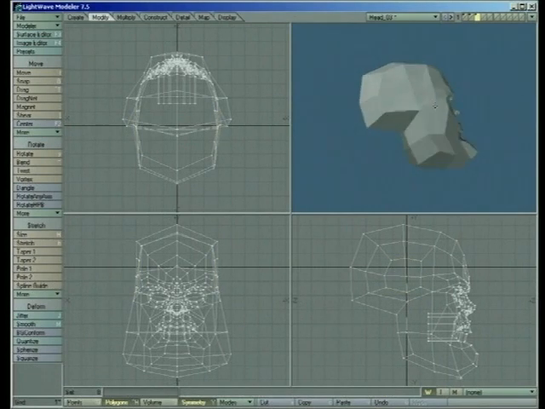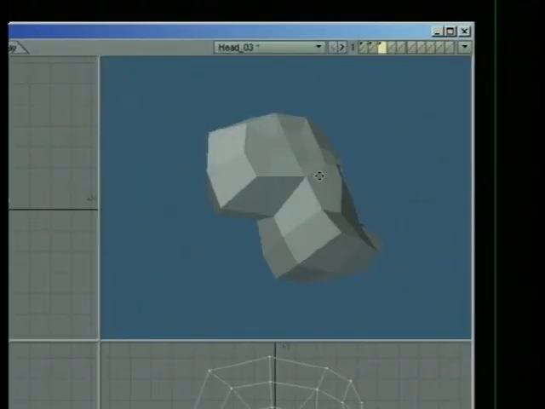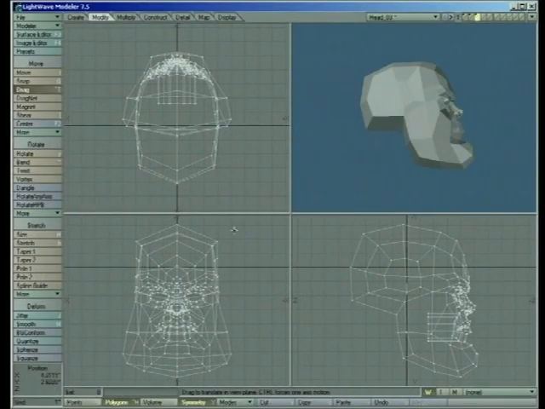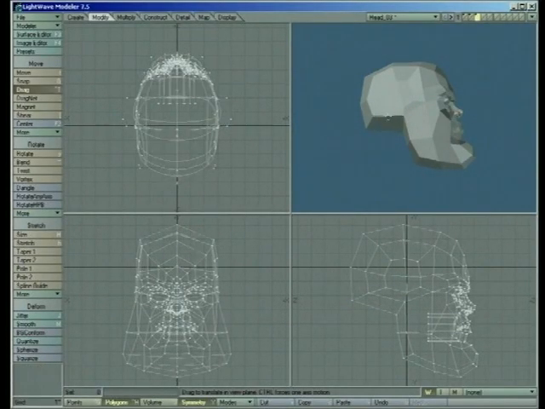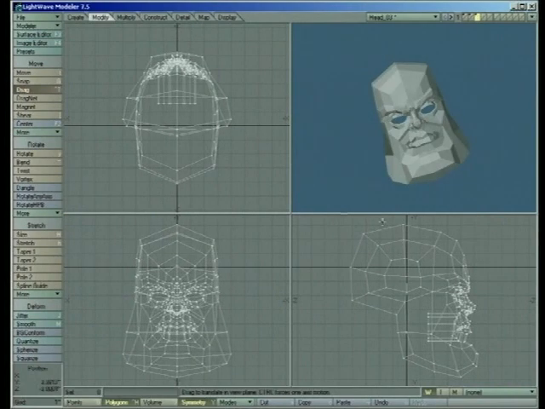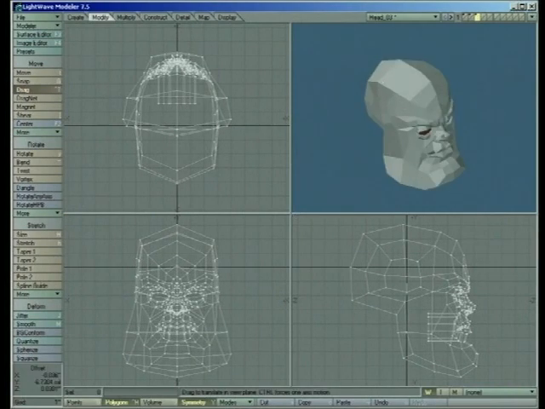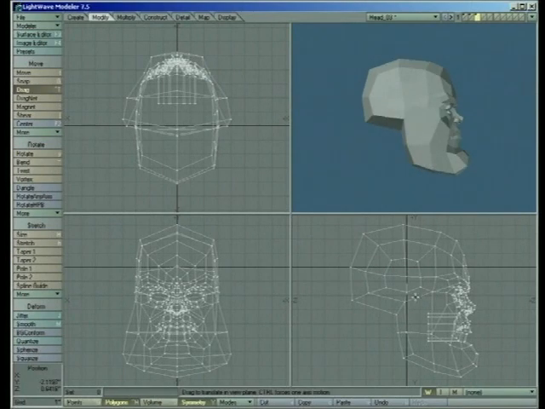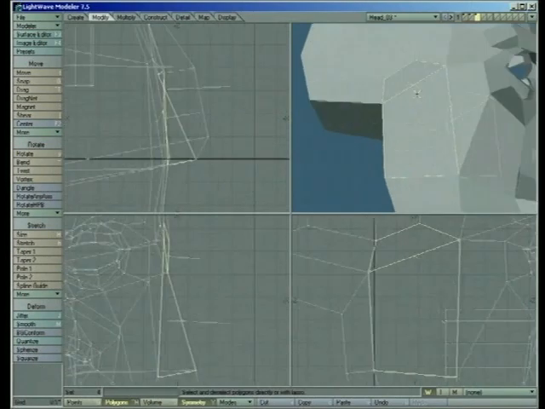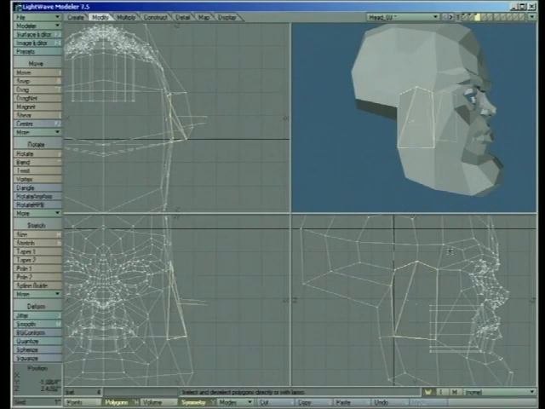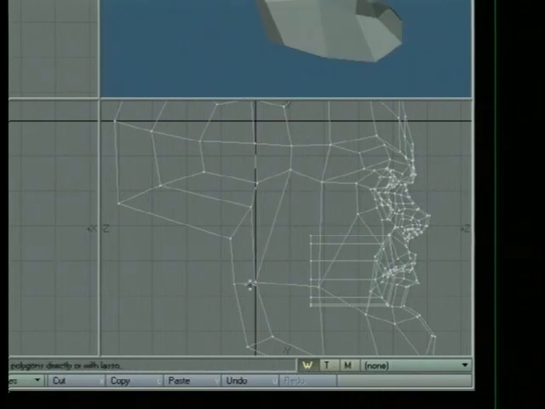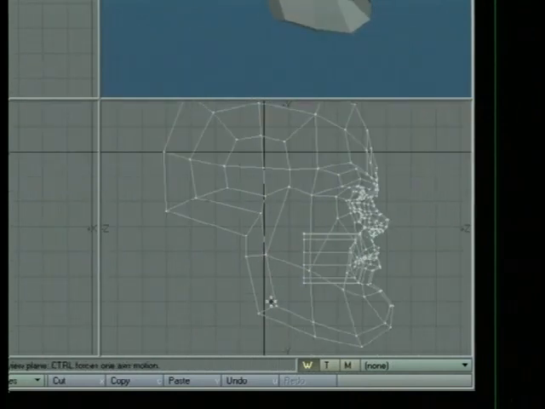Okay. And I'm going to take this new geometry that I've made here and just start editing the points a little bit, again to tweak the shape and get it right the way I want it. And just manipulating the points around all over the head that are joined to this section that I just created. Okay. And then let's take these 2 polygons here. Let's do spin quads on them. So now I have a more definitive line going down the jaw there.